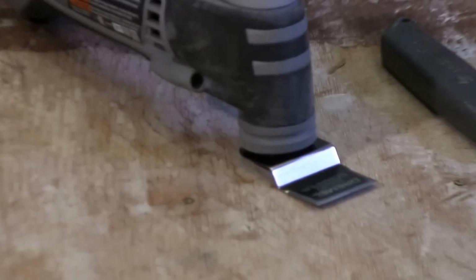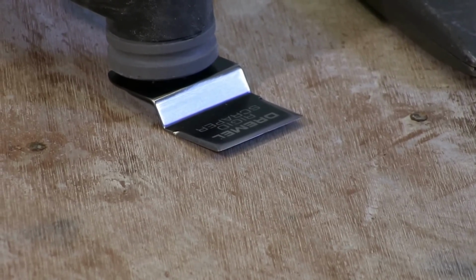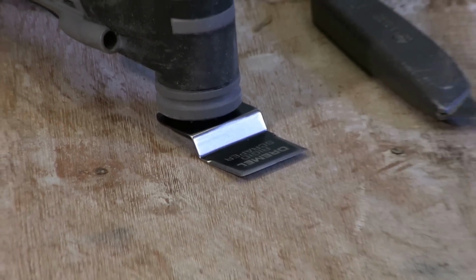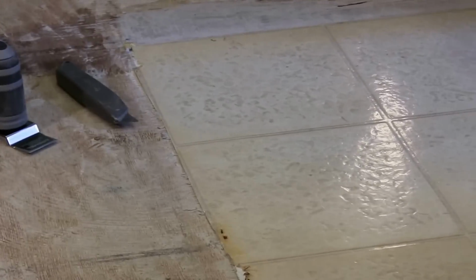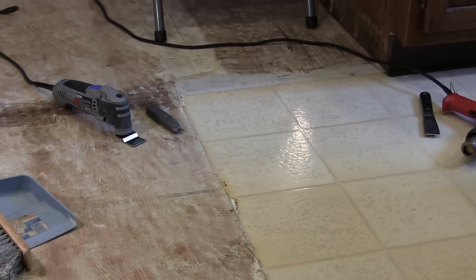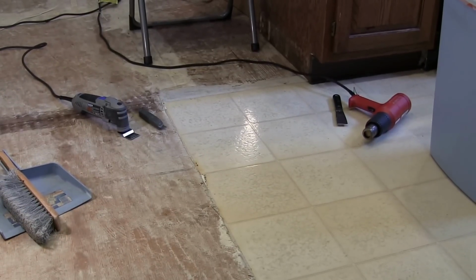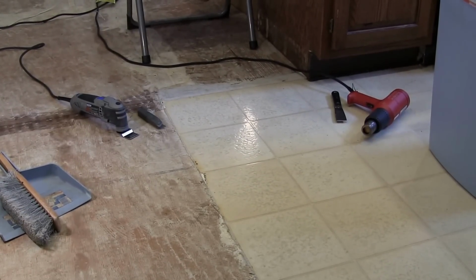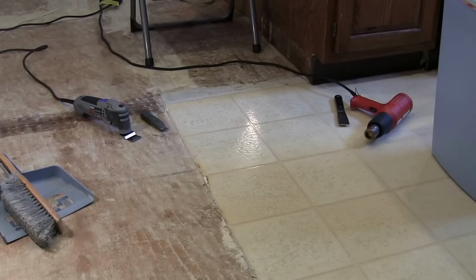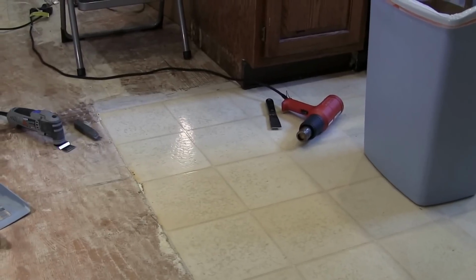And then using this Dremel tool, you can use another brand, and the rigid scraper blade. I've tried other blades like the flexible, but the best luck was with the rigid scraper blade to remove it, first going around the edges, and then from one end to the other till I remove the whole strip that is 3 blocks by 1 width. And then I do the strip next to it, so I have 2 strips 3 blocks long each removed, followed by using the heat gun to get the remaining glue material.